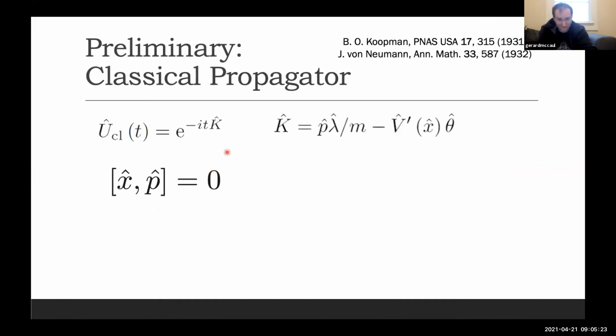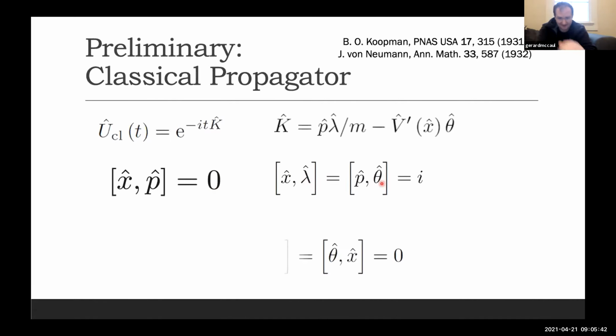And I think all of the talks yesterday, and Dennis in particular, gave a very quick setup for what the difference is between Koopman-von Neumann and quantum mechanics. That your position and momentum don't commute. So you need to invoke these two non-observable operators. I'm calling them lambda and theta. And you have this commutation relation between all of them. And so ultimately you can write a propagator with this generator for time translations.